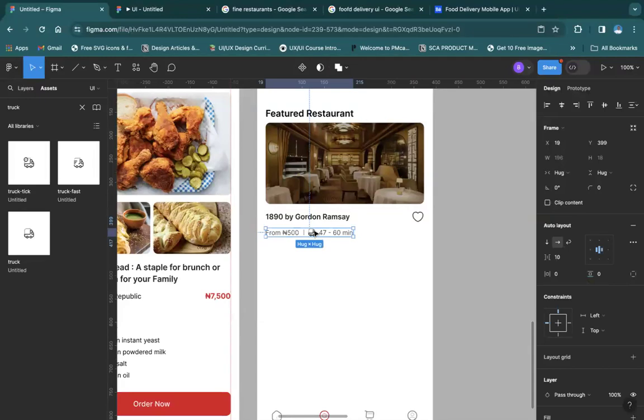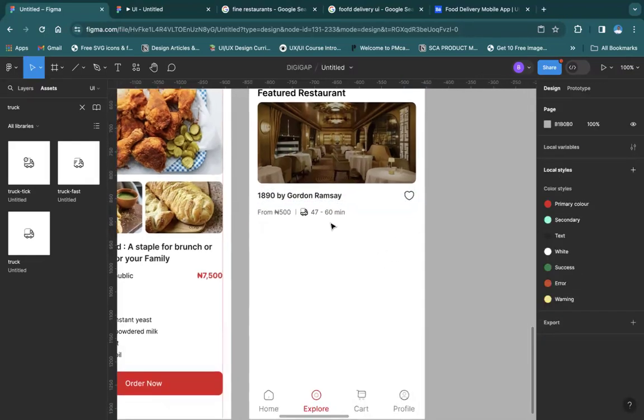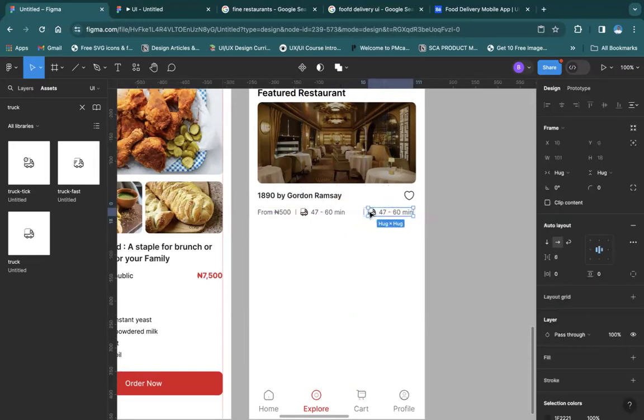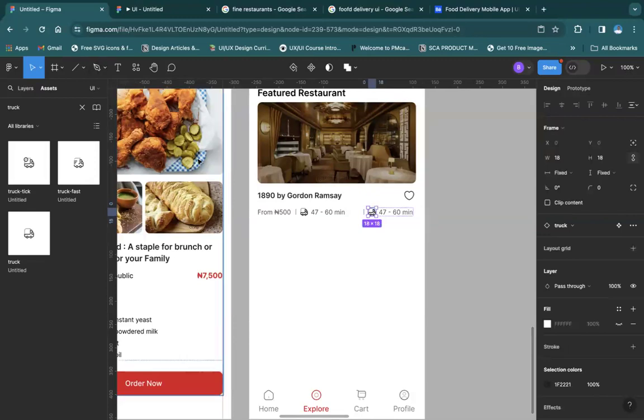All right, so after this, let's see, what am I? This is 24, please. Okay, next up, what again do I want to add? I would want to add the rating for people to see how they rate them. So I'll just bring in a star.